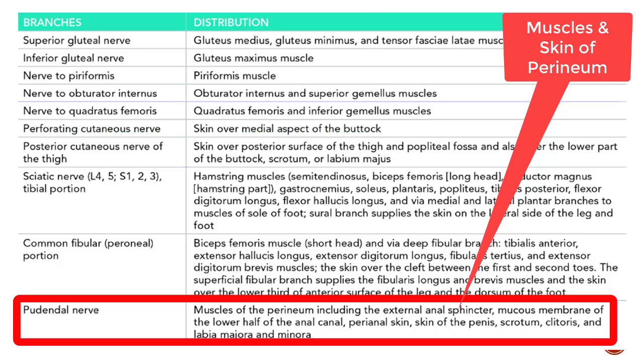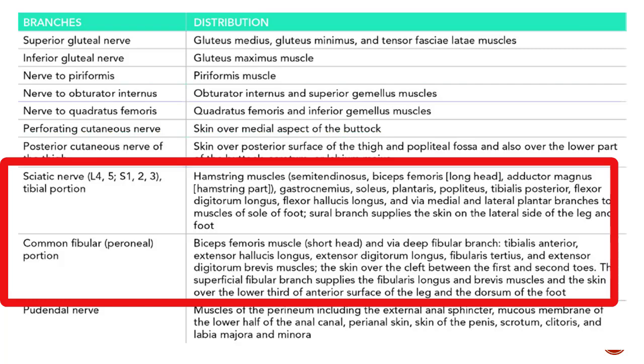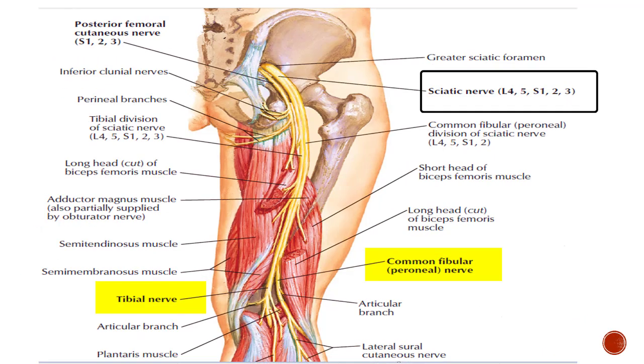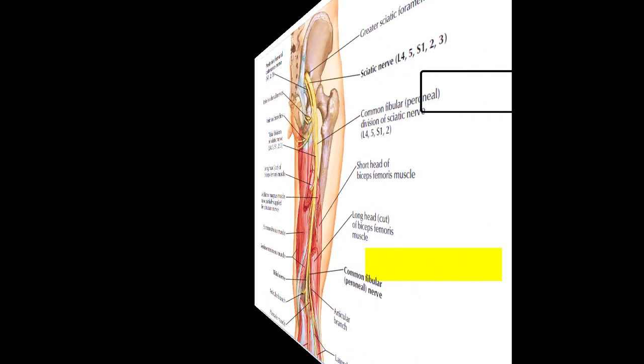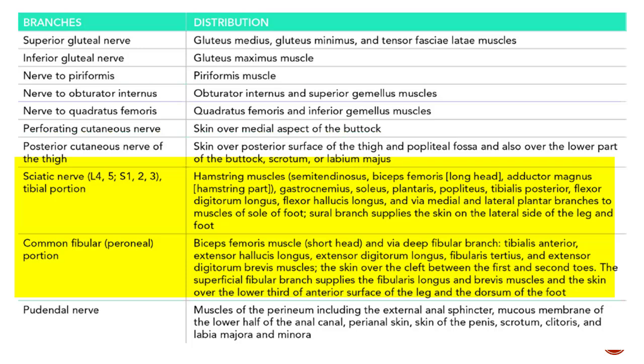Lastly, the sciatic nerve, that is the thickest nerve of the body. This nerve has two components, as I already told you, the tibial and the common peroneal. Here are the muscles mentioned, which you will cover when you study the posterior thigh and the leg compartment. So it's not necessary to remember the name of each muscle, but at least you should remember the area supplied by the motor muscle supplied by this nerve.